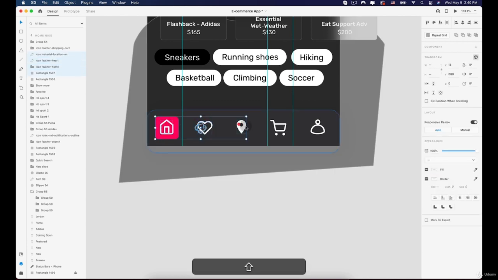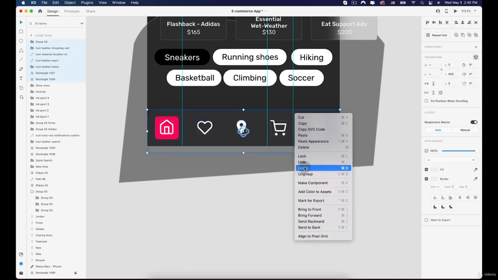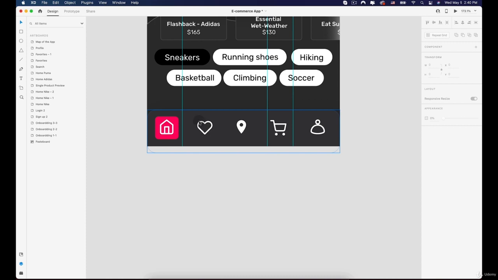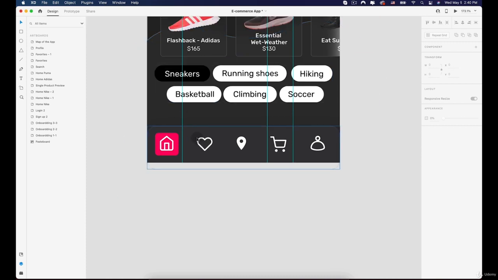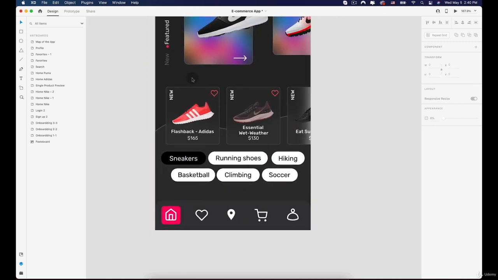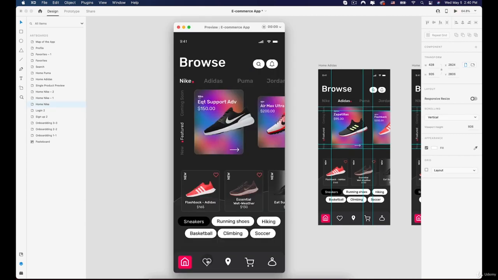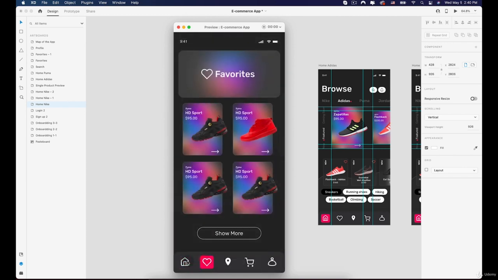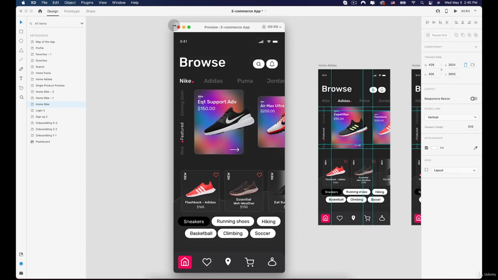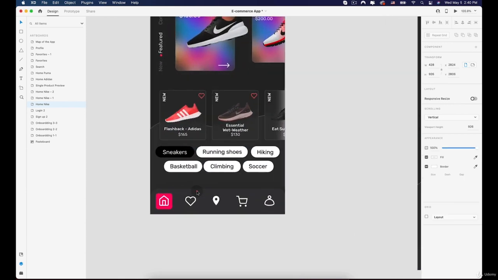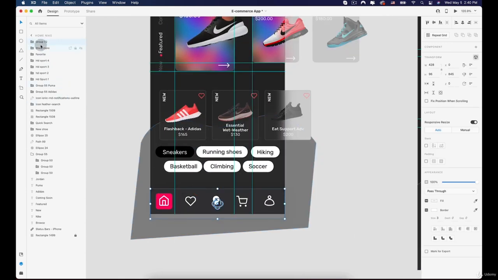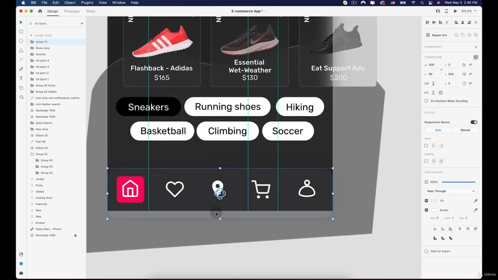To fix this, I'm going to select everything about the menu and group them together. And then I'm going to play and see if this will fix the issue. Let's play it. No, we still have it. We still have the issue. What I'm going to do is move this forward in the 3D space a bit. I'm doing this as a quick solution.